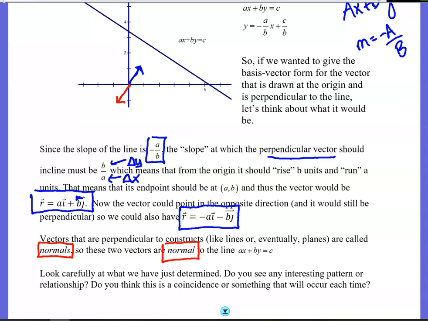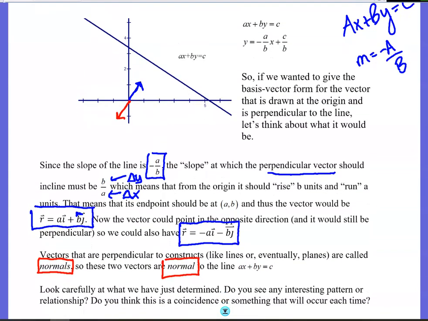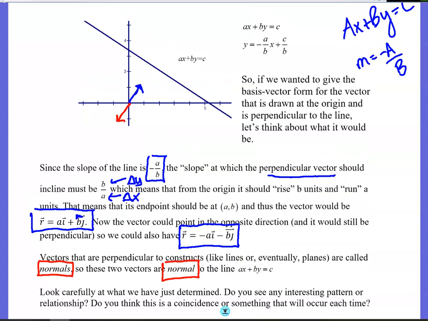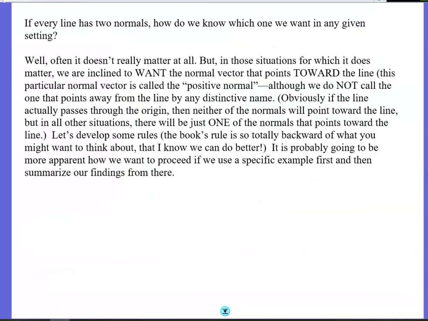So, okay, do you guys see any interesting relationship between the normal to the line and the actual line? There is a pattern. Look at this. The normal is a in front of the x and b in front of the y. Hey, just like the a was here and the b was here. So yeah, there's absolutely a pattern, guys. The pattern in this particular relationship is that your normal vector ends up being the coefficients of the standard form of the line, right?